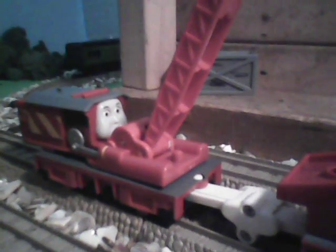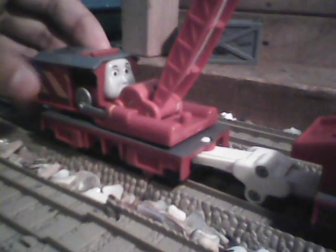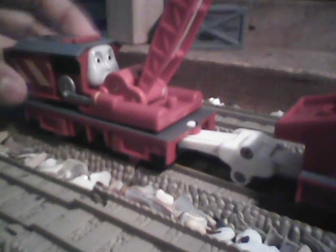There's a black magnet there under the yellow one. The reason I glued that there is because if Rocky is pulled by an engine and goes around a bend, and there isn't a black magnet there, Rocky will turn this way and that way. I don't want that to happen, so that's why I had to put that magnet there. It's just like the Tomy version of Rocky.